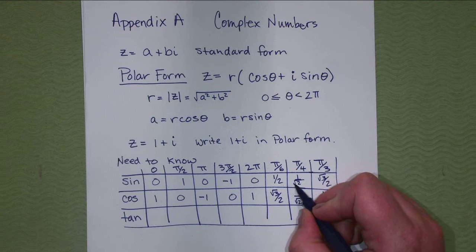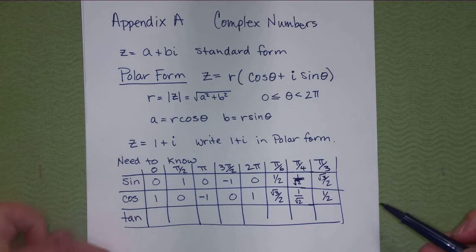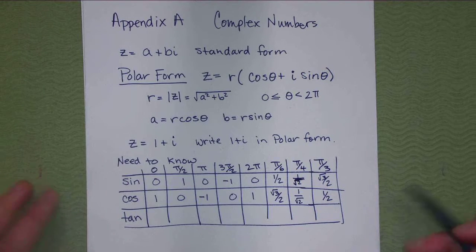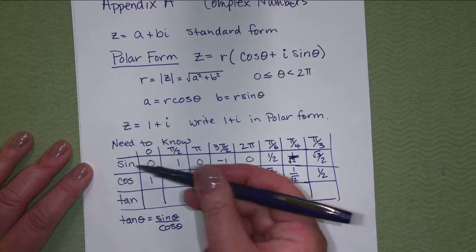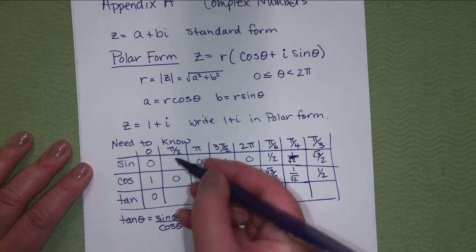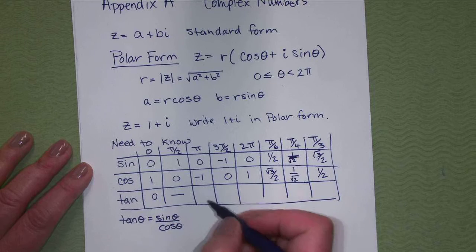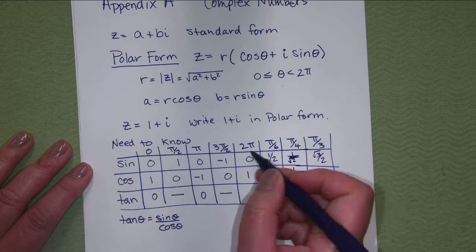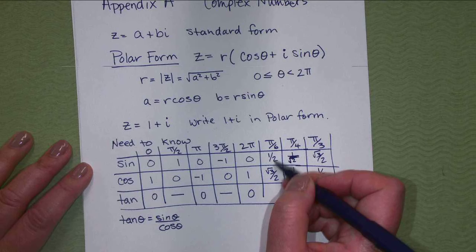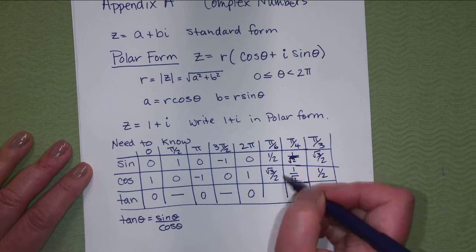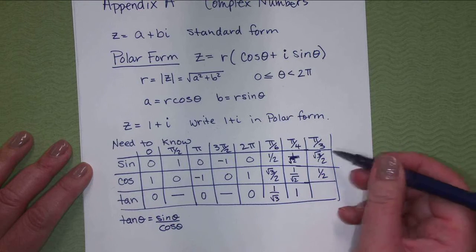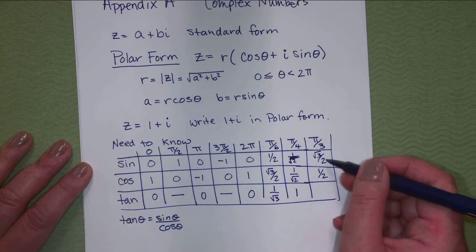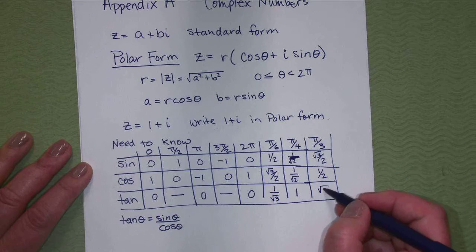Okay. So how would we get tan from this? Well, tan is sine over cos. That's just an identity. So I've got these as fractions, sine on top and then cos, so 0 over 1 is 0. 1 divided by 0 is undefined, 0 over 1, 1 divided by 0, 0 over 1. Then 1 over root 2 divided by 1 over root 2 is 1. Then 1 over 2 divided by root 3 over 2, the 2's cancel, so this would be 1 over root 3. These are the same two numbers, so root 3 over 2 divided by 1 over 2, the 2's cancel, and we would have root 3 over 1, which is just root 3. Okay, so you're expected to know those values.